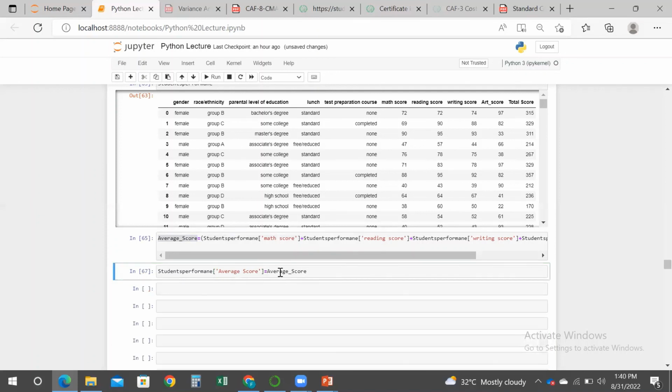And when I run this, it has been saved in the data frame.